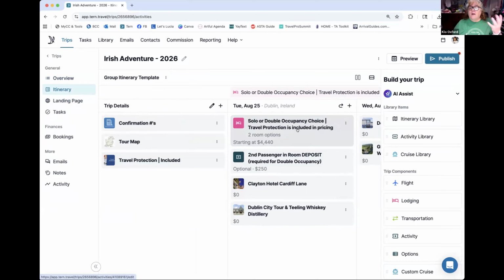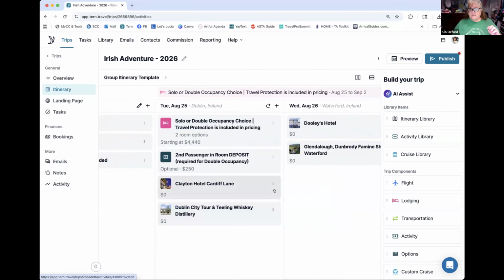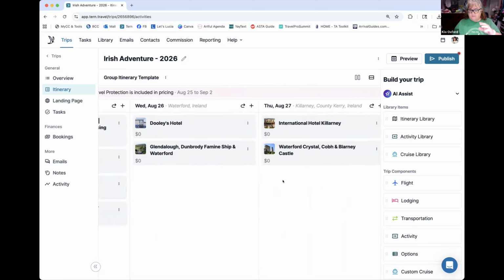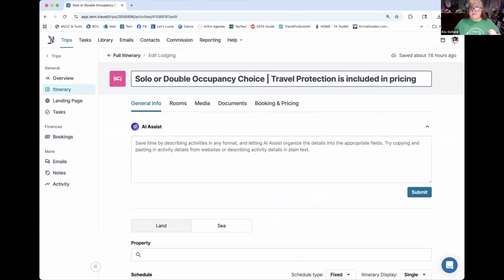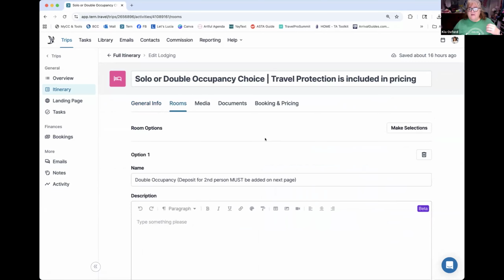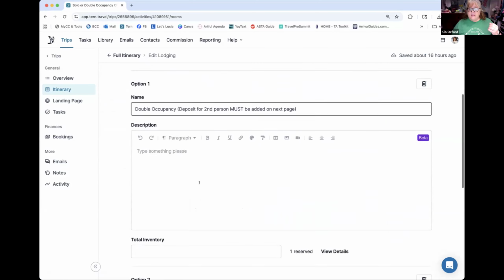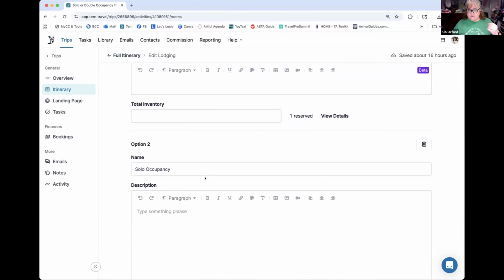Because it's a land tour, there are many different hotels in different places, and I didn't want to set up every single hotel separately. So for this type of page, I still created a hotel occupancy, but it's just the choice. I need to know whether they are going to be a solo traveler or double travelers. I have the room choices as double occupancy and solo occupancy.